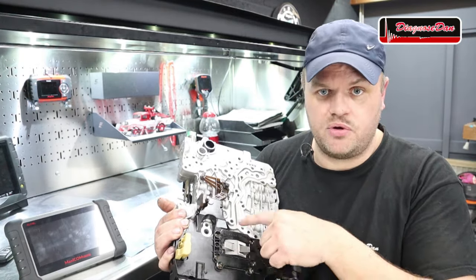This car is going to need a new transmission control module. Now, intermittent faults are the hardest faults to diagnose. You could see how the auto shop could have easily missed this fault, because 99% of the time this car is just fine. Sometimes you've got to go that extra mile. Talk to your customer, ask him, when does this fault appear? Does it appear when it's cold or hot, or when it's wet, or even when something is vibrating?